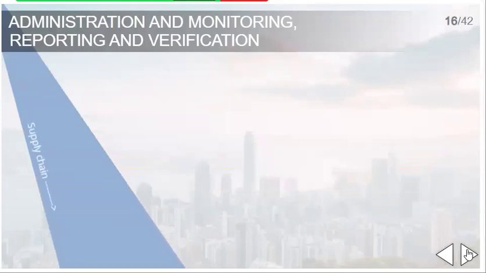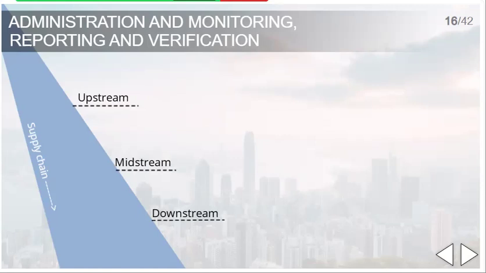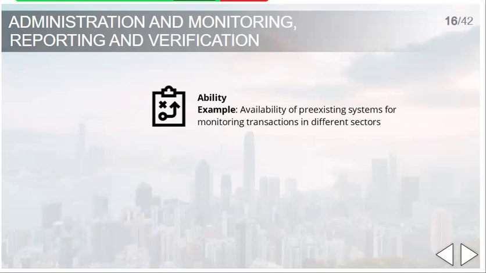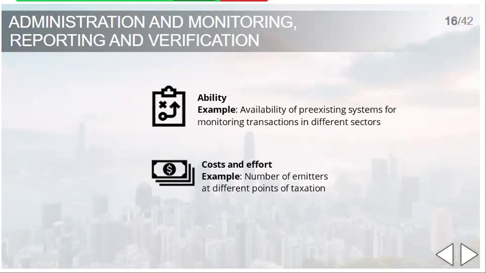Ideally, a carbon tax would be applied to the sectors at the point where it is most environmentally effective. In practice, the decision will be influenced by the administrative burden involved in applying the price at different points in the supply chain. One important consideration in forming the tax design is the ability to accurately measure, report and verify emissions. Closely related are the costs and effort associated with administrating the tax more broadly. MRV and administration considerations differ depending on whether jurisdictions focus the carbon tax on targeting fossil fuels or direct emissions.